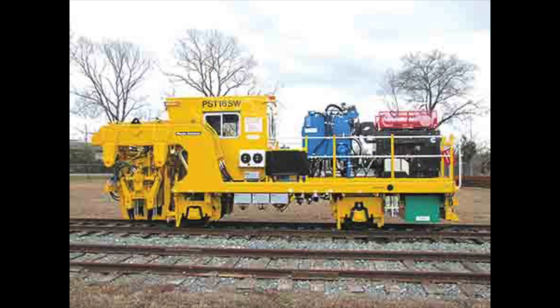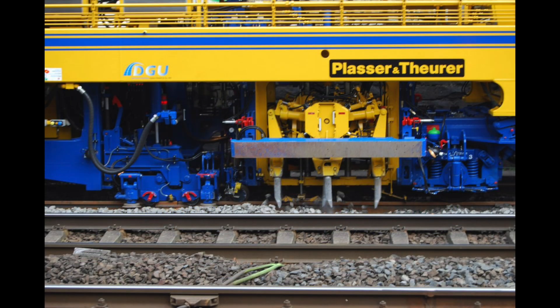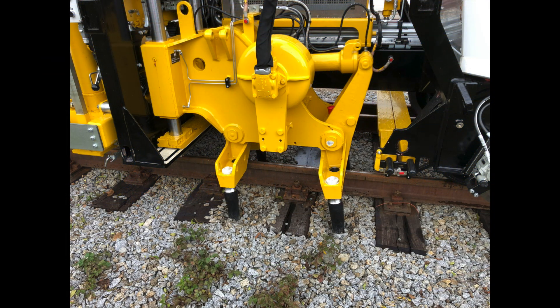When the tamping train comes over an affected sleeper, it settles over it. The lifting unit lifts the sleeper up and into its final position, exposing the void underneath. The tamping units then come into play — they drive probes called tines into the ballast at either side of the void. The tines then vibrate at 35 hertz. The frequency is specific: too little and the stones won't move; too much and the stones will break. The vibrations cause the stones to move almost like a liquid. The tines then move under the sleeper, taking the stones with them and filling the void. Because the stones are rough, they interlock with one another and make an almost concrete strength. Once the hole is filled successfully, the tines are removed and the lifter lets go. Only then can the train move to the next sleeper.